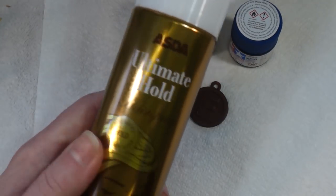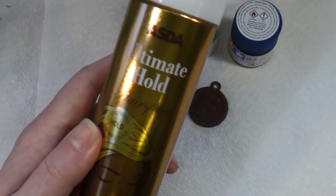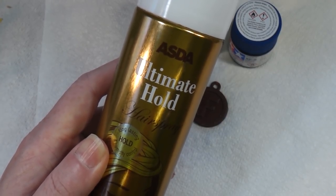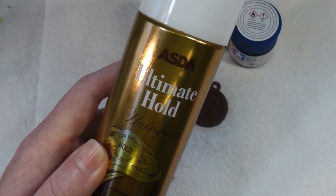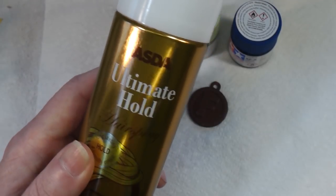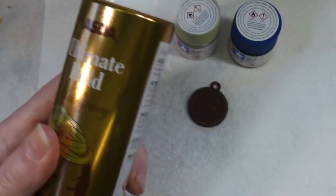The hairspray is the one I always use. This is Asda's Ultimate Hold hairspray. It's the cheapest one I could find in Asda. I've seen people say you need to use expensive hairsprays, but this is the cheapest one I could find, and it works fine. So, yeah, this is what we'll be using.